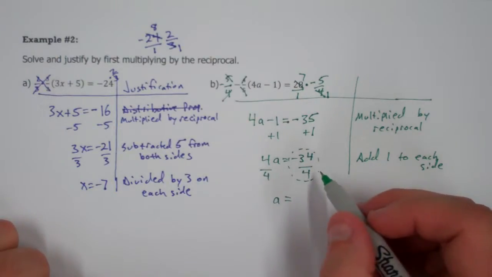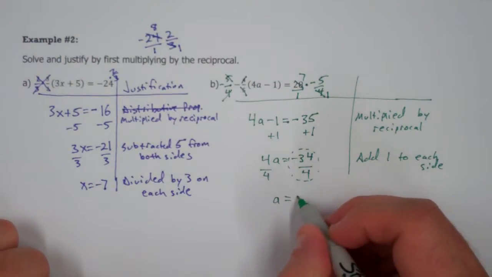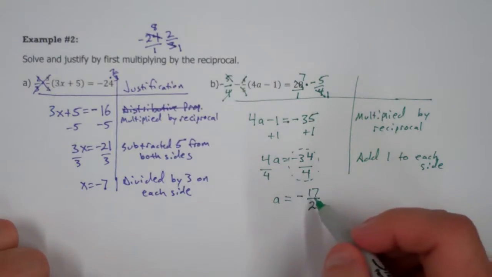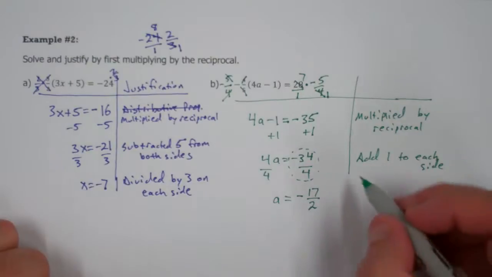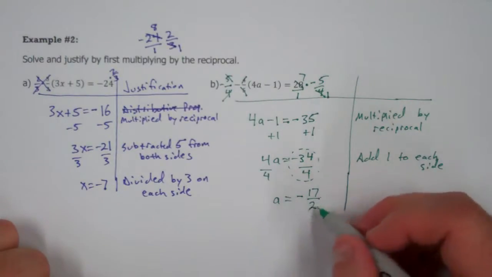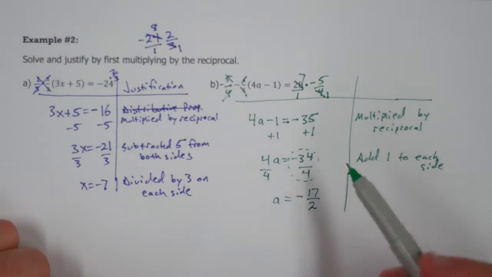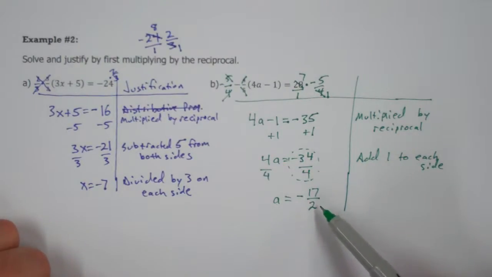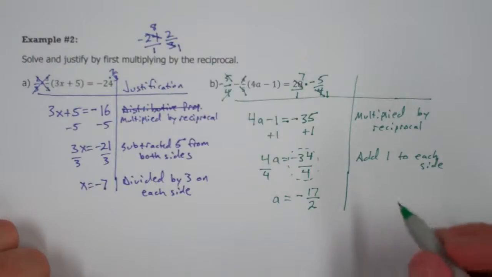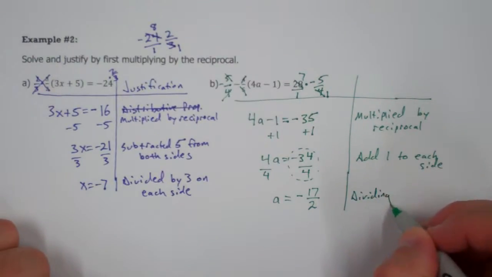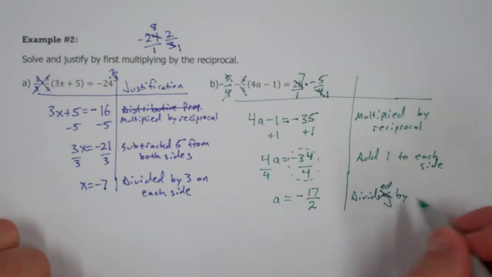I know these are even numbers, so we can divide by 2. We divide the top by 2, we get 17. The bottom is 2 there, and then negative 17 over 2 is the fraction you want. You can change this into a mixed number if you'd like, but for a lot of things in algebra, this improper fraction is a lot easier to use. We found that by dividing by 4 on each side.